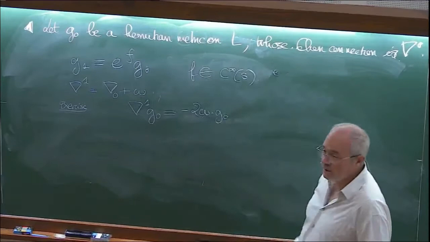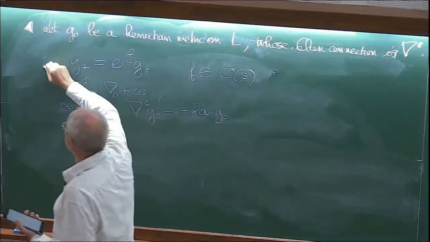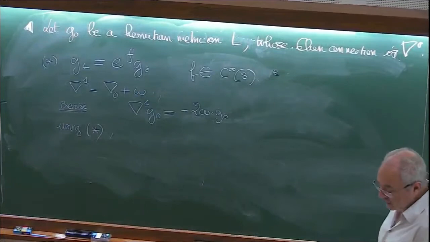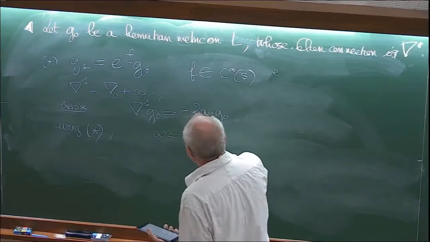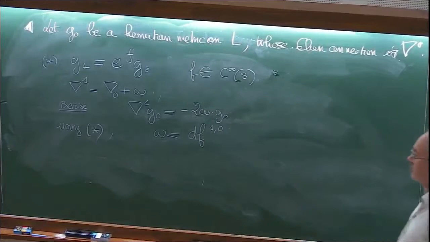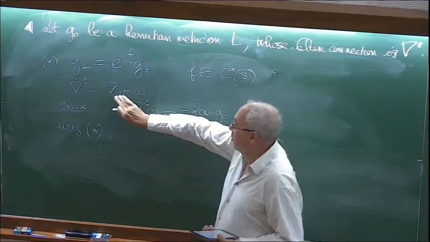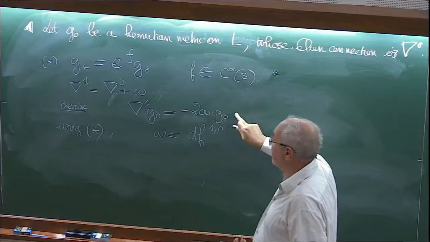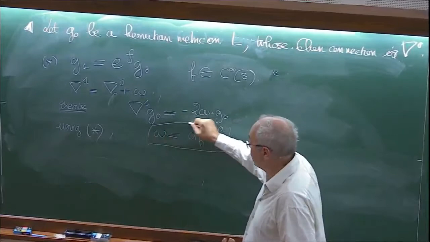On the other hand, thanks to that, using star, you can actually obtain omega in terms of F. You have that omega is equal to the 1-0 part of F. So you want to understand what is the difference between the two connections. So knowing just this quantity, how do you express this in terms of F? You should, because everything is explicit. So you do this by taking this derivative and identifying this with that, and you get exactly this condition. Right? So I'm, of course, a little fast, but this is stuff that you can do by yourself.